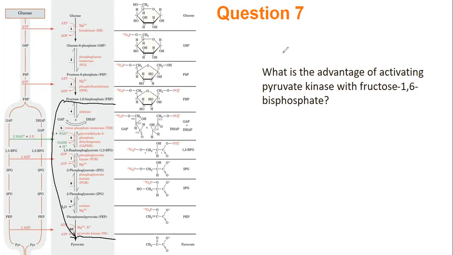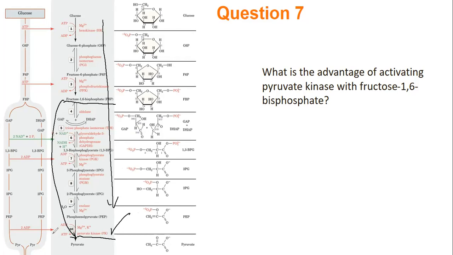Let me phrase the question in a different way, maybe to get those juices flowing. If I turn on pyruvate kinase, does the speed of glycolysis, do you think, go up or go down? Yeah, FBPase is the one that goes reverse. Yep. So let's say I said, okay, pyruvate kinase, you are activated now. Are things going to flow down metabolism? Like, is flux going to increase? Or do you think they would go back the other way?